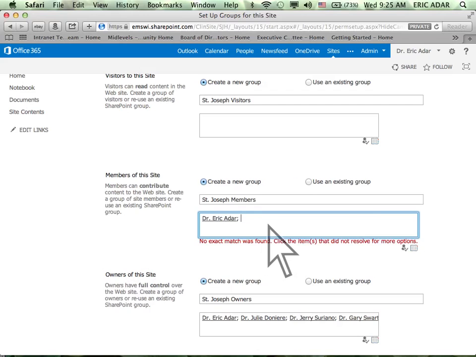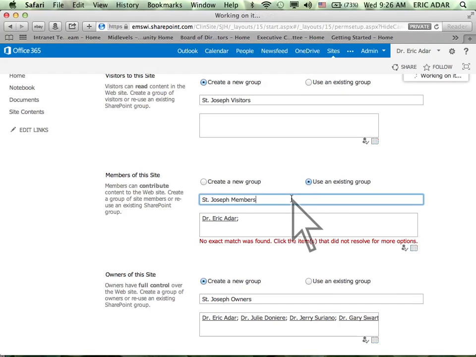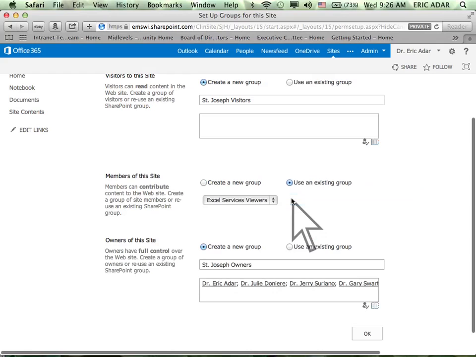I thought there was a thing for everyone. I guess we can do this. Or maybe we can't. Looks like here we may have to add people individually. Well, maybe you should use an existing group.